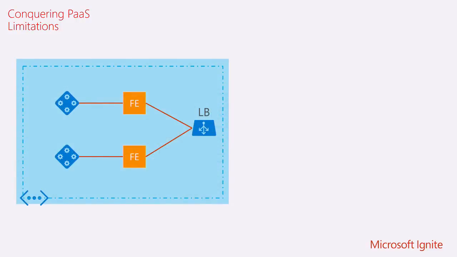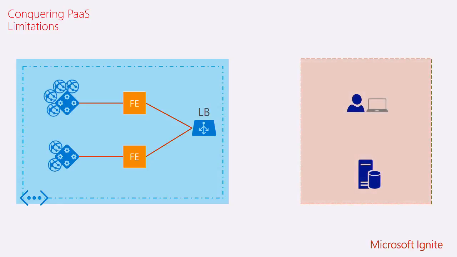The setup looks like this. This is a load balancer that is internal. I'm going to show you how you're going to connect it. There are front-end servers that you have to have in your pools, and you have worker roles or worker pools that will serve your web application. So if you have on-premises resources and you want to connect them, you can connect them through ExpressRoute or the site-to-site VPN, and these applications will have private addresses that will talk through the private network. These applications are not accessible from the internet. The internet does not know about these applications.